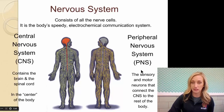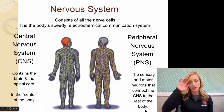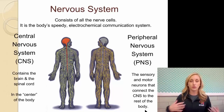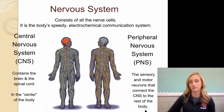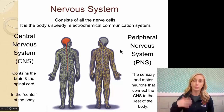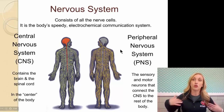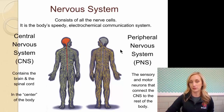The peripheral nervous system is the sensory and motor neurons that connect the central nervous system to the rest of the body. Think of it as in the periphery of your body. Your brain and spine can only do so much — it's your peripheral nervous system that reaches all the way up to your fingertips and down to your feet. It both sends messages from your brain and spine, and brings messages back to them.